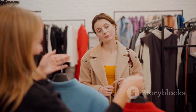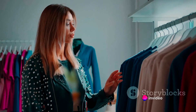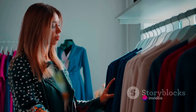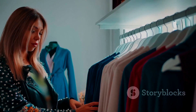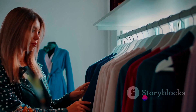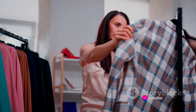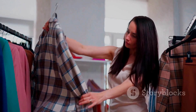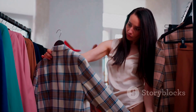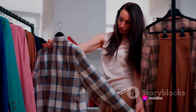Play around with textures by pairing a silk blouse under a chunky knit or a leather jacket over a lacy top. Successful layering is more than just piling on clothes — it's about thoughtfully combining different pieces to create a cohesive look. Think about how colors, patterns, and textures work together, and consider the proportions of each layer. A long, flowy cardigan might not work with an equally long skirt, but could be the perfect match for skinny jeans. Layering not only keeps you warm, it also makes your outfits more interesting. Remember, you're not just picking out clothes — you're creating a masterpiece, and layering is your palette.